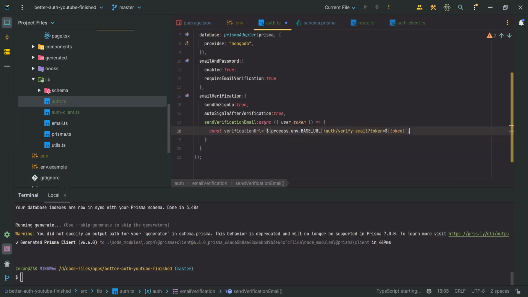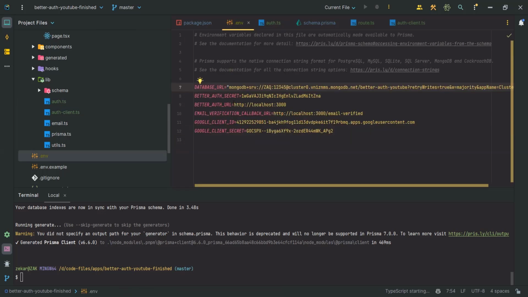Let's start this, and let's add this inside. This is not base URL, it is Better-Auth URL. Better-Auth URL like this, and the Better-Auth URL is this. You can see it's this URL.